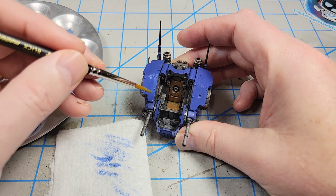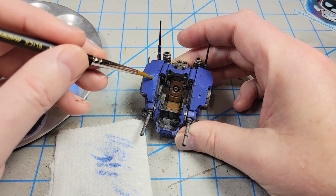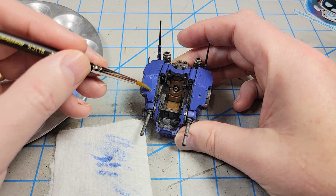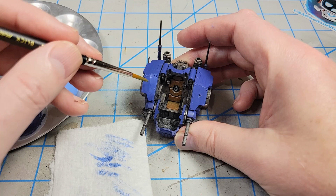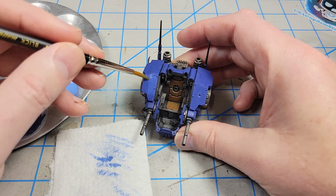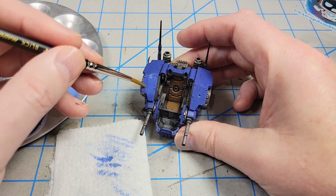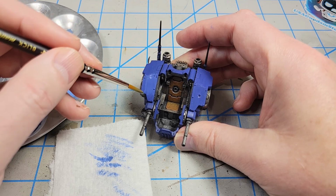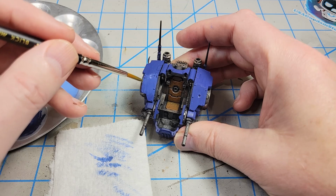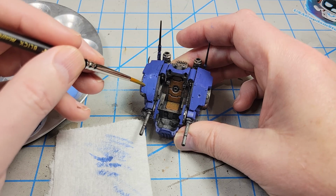Now what I'm doing is adding very thin layers over the top of each other so that it builds up the color as it goes up the surface. Eventually I'll get to where I'm just doing a very small amount of paint right up there at the top, and that's going to be the brightest.